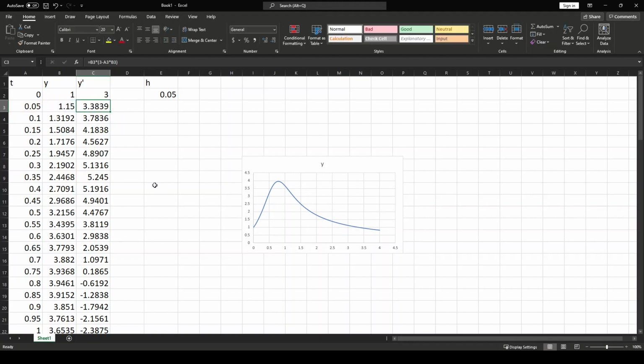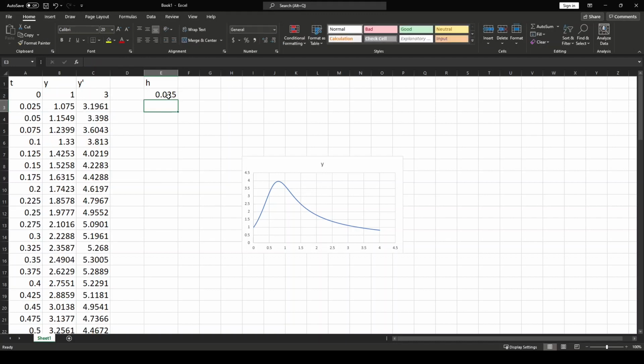Okay? From here, we just start toying with things. You can make the step size smaller, which theoretically should give you a more accurate solution, but is more computationally expensive.